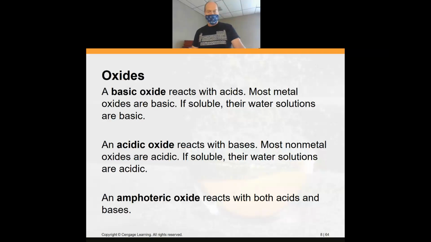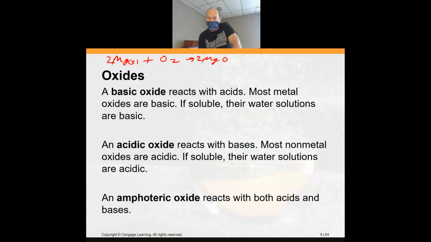All right. So now we're going to burn our metals. What we did in lab, we took magnesium, solid, and we burned it, and we made magnesium oxide. When we balance that, we have a 2 here and a 2 here. So this is a metal oxide.